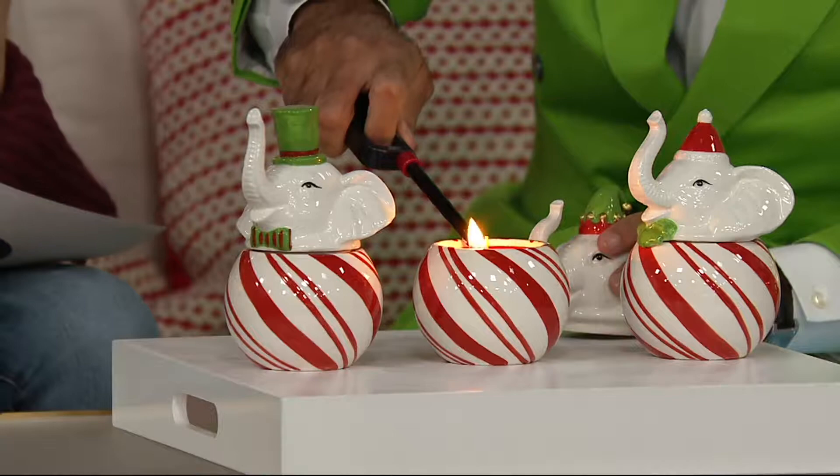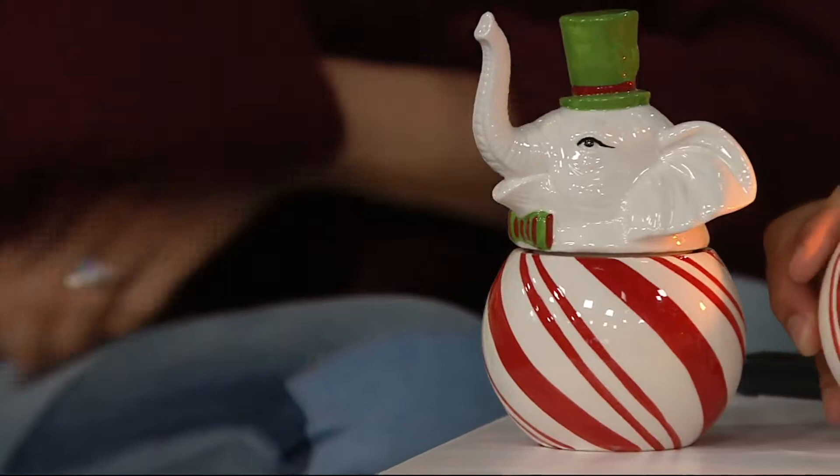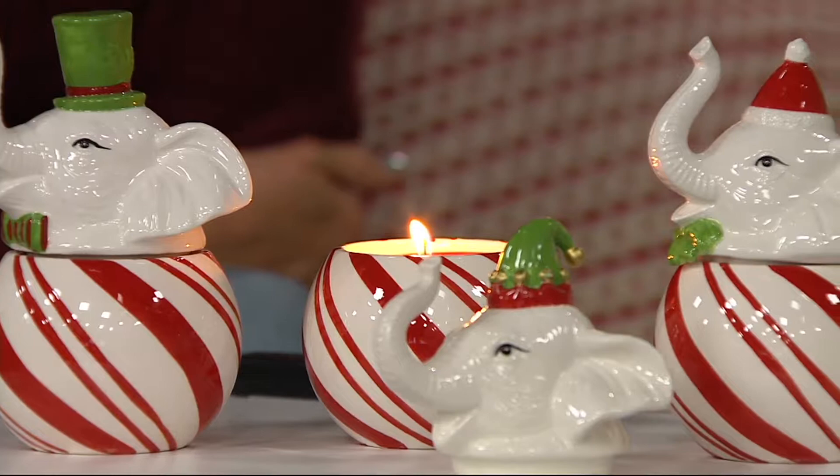A legend in home fragrance — when you left years ago I was devastated because no one does candles and home fragrance like you do. These are three you don't choose, you get all three: the most adorable holiday-inspired gentle giants. Elephants are also symbols of luck, protection, courage, and strength. This is a new trio of ceramic elephants filled with candles — Merry Merry Cranberry, which has to be one of my favorite scents.